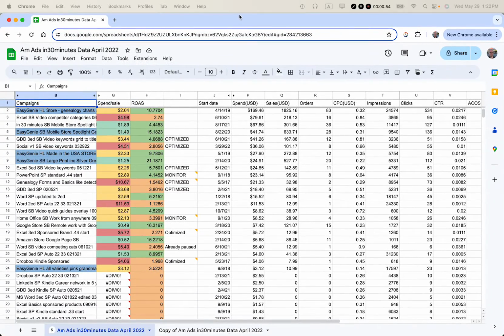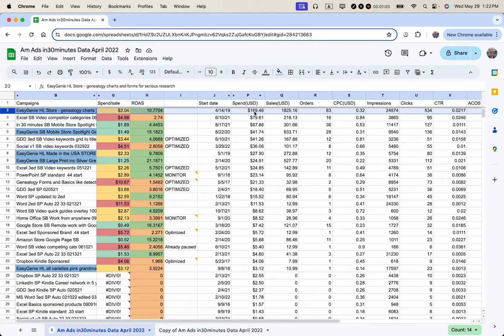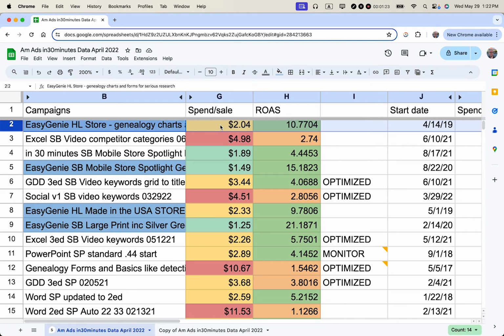This is one of my spreadsheets that I use to calculate it. But basically, it takes the spend you have for a particular campaign. So in this first one right here, it's $170, and then you divide it by the number of orders that you have. And by the way, for my products, most of the time, I'm just selling a single product to a single customer. So I'm not getting people ordering multiples of the same product. You can see in this particular case, let's blow this up a little bit so it's easier to see, the spend per sale for this particular campaign is $2.